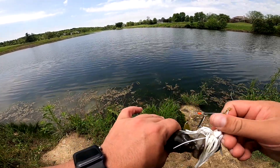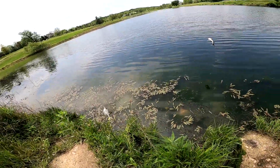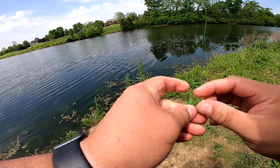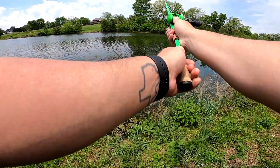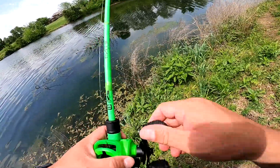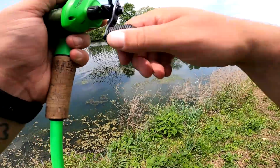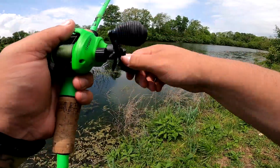Now we got our spinnerbait out of the way for the H2O Xpress stuff. Let's toss him back in. That's good. Let's fix this knot here. All right. God bless. I'm in so much hydrilla.